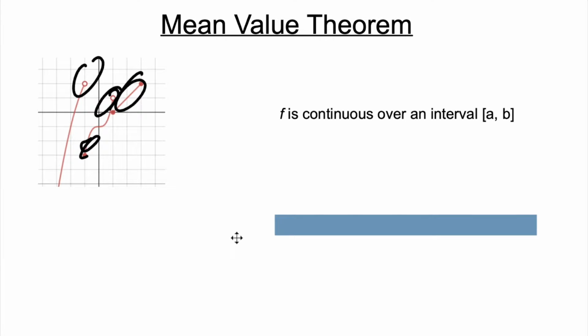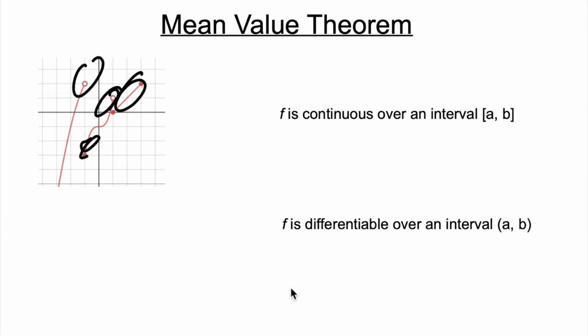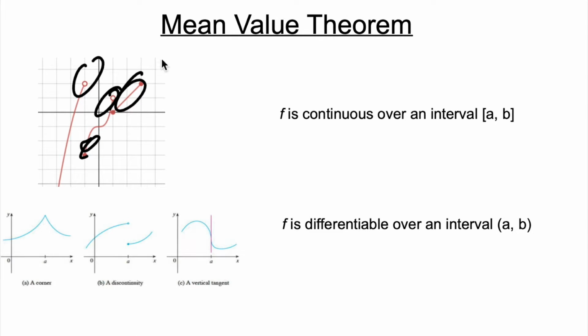And then the next thing is it has to be differentiable over an open interval, a, b. So they give you a little bit more leeway there. And so your graph can't look like this. So clearly not differentiable here, here, or there. What that means is you can't find a derivative right there. So if this was like a and b, it's not differentiable over a and b in this case.